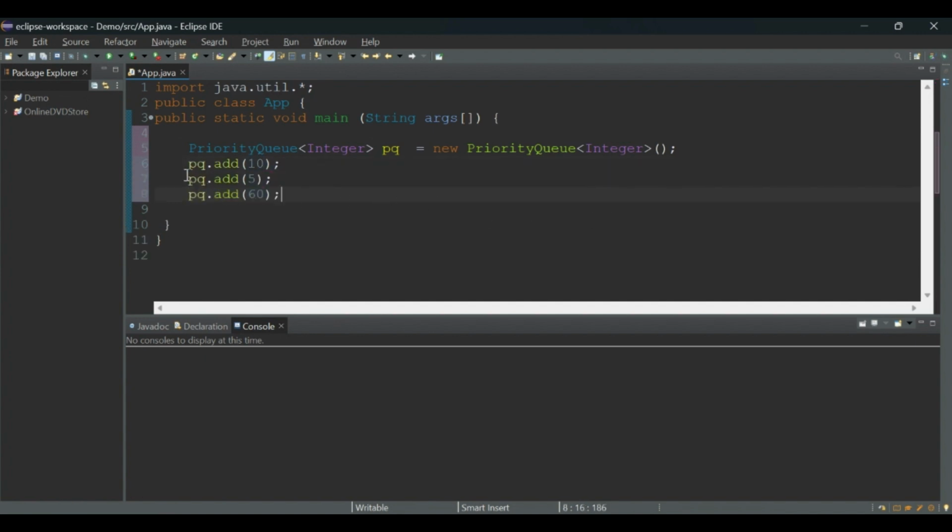You can see I've inserted the elements in a very random manner. It's not sorted, but let's try to fetch the elements now. Let's check what the top element on our priority queue is.